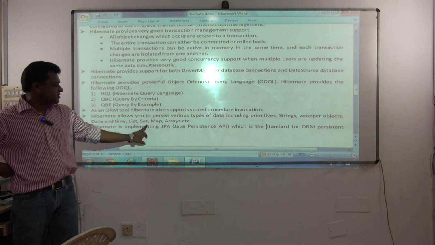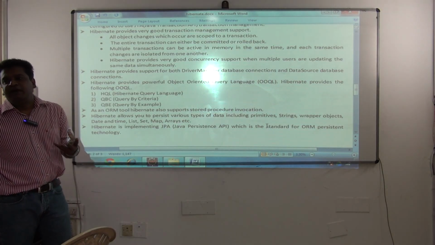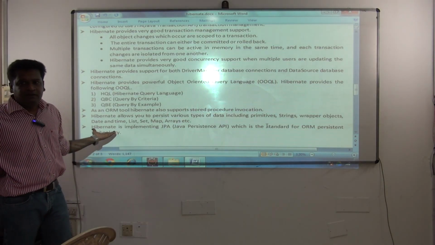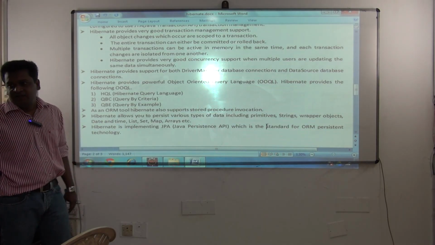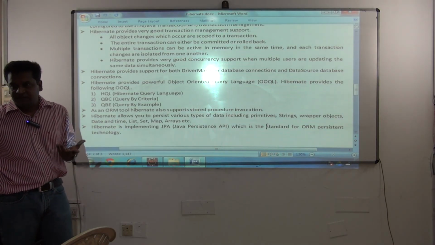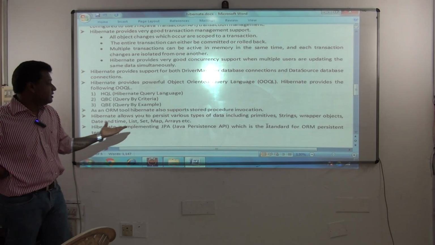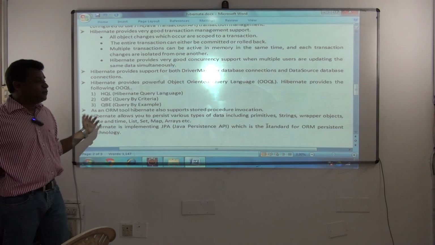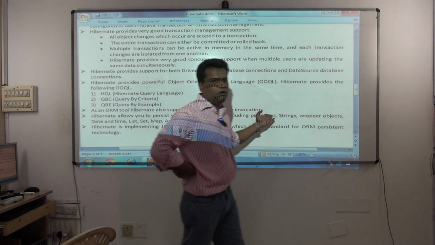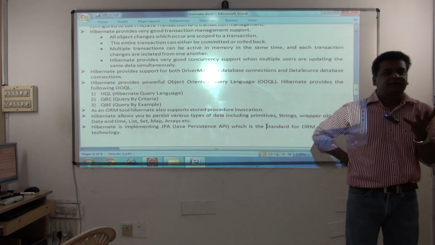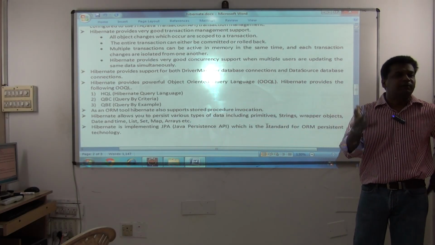time, list, set, map, arrays, etc. Means you'll be holding data in many type of objects like this. Sometimes you'll be storing data in what? List. Sometimes you'll be storing data in maps as key value pair. Sometimes you'll be storing values as array. Okay. Sometimes you want to persist date. Sometimes you want to persist primitive like long, int and all that. Means, see, when you are developing your application, you'll be holding the values in primary memory.